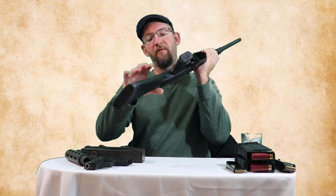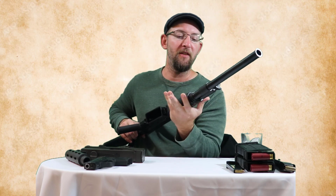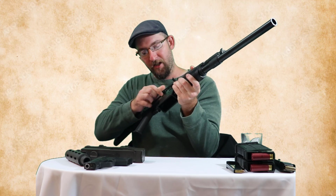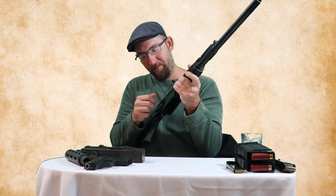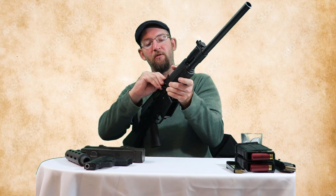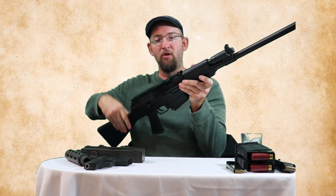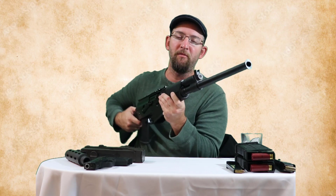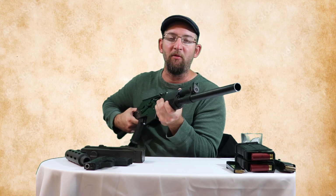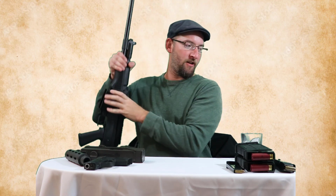It's a beautiful weapon for a $300 price point. I haven't taken it to the outdoor range yet to give it a go, but I cannot wait to shoot this bastard. It's got a safety system here, fire safe, traditional AK style sorts. It's got a little rail here so you can add some optics, which with the 12 gauge shotgun, face it folks, you're just blowing freaking anything in your path away. You don't need no damn sights. So let's put this down now.